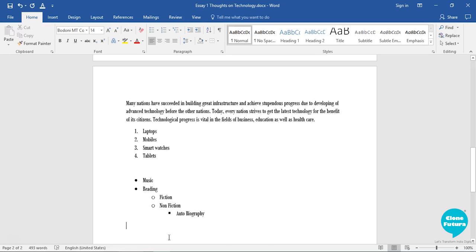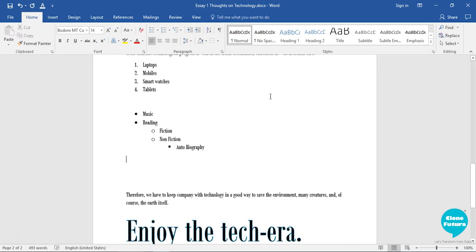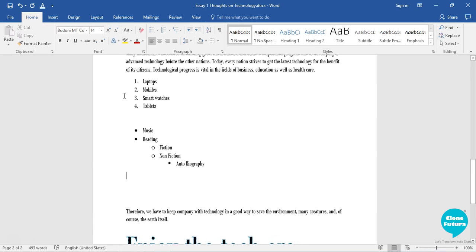again completely. So to create a multi-level list, you'll need two buttons on your keyboard. A tab button, which is above your caps lock button, and the enter button, which you usually use to start a new line. So the tab button is used to enter a list and the enter button is used to come out of the list. So to go inside a particular list, you will use tab. And to come out of the list, you'll use enter. So this is how you create lists in your Word application.